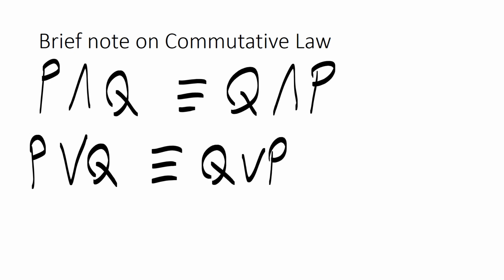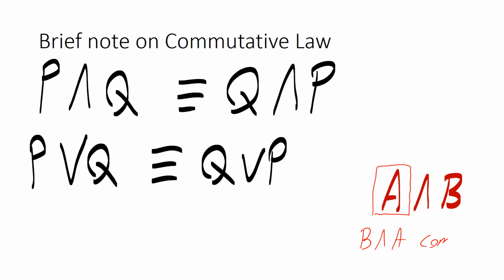And with many textbooks, if you have a situation like A and B, it's a conjunction and you want to simplify and you want B by itself, it turns out that they have developed the law of simplification such that you can only simplify the first statement. So if you want to simplify to get B by itself, you have to resort to the commutative law first. So you would have to say B and A by the commutative law, and then you can get B by simplification. So that's important to note. Many textbooks are that fussy.